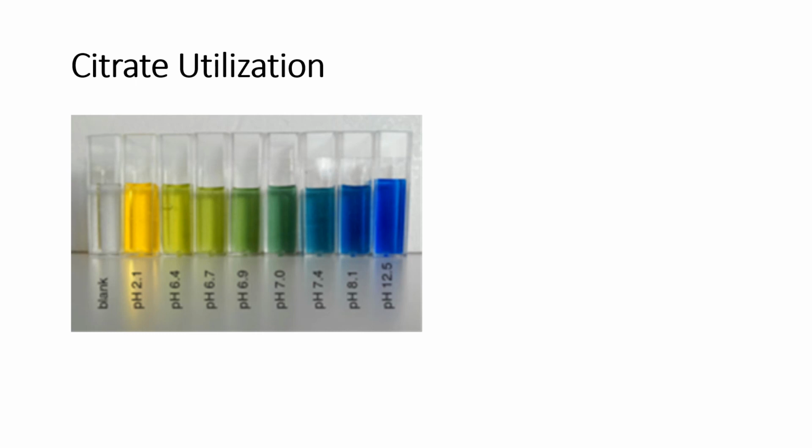The last test you will be performing is the citrate utilization test. This test is a little bit different than the other tests. First of all, the pH indicator you will be using is bromthymol blue. Bromthymol blue is a green color at a neutral pH. It will turn yellow at an acidic pH, and it will turn blue at a basic pH. Essentially, in the citrate utilization test, you are testing to see if the bacteria are capable of using citrate as a source of carbon if carbohydrates are not present.